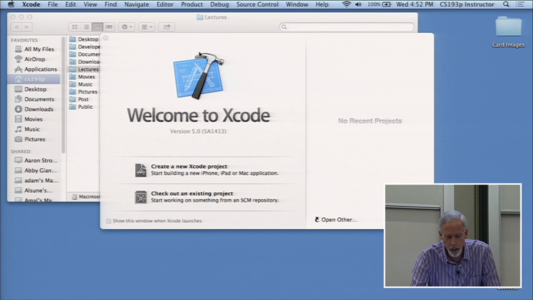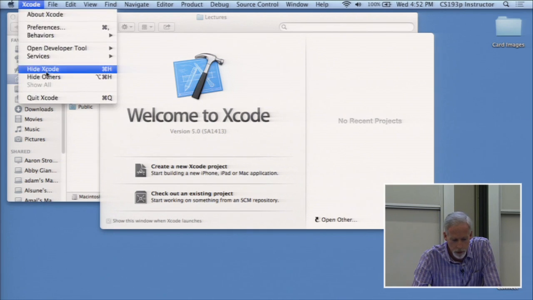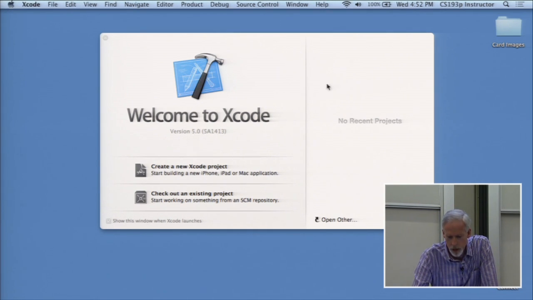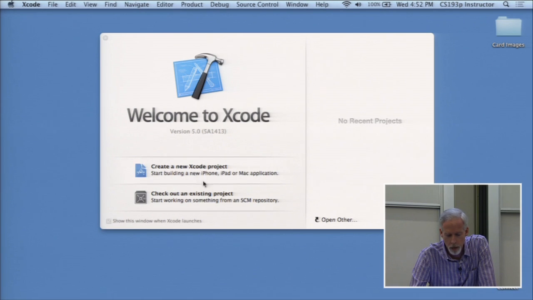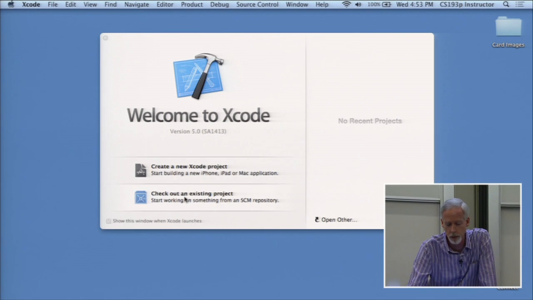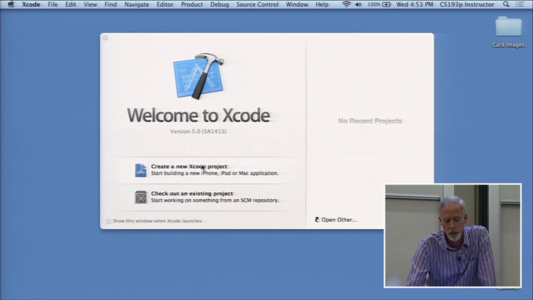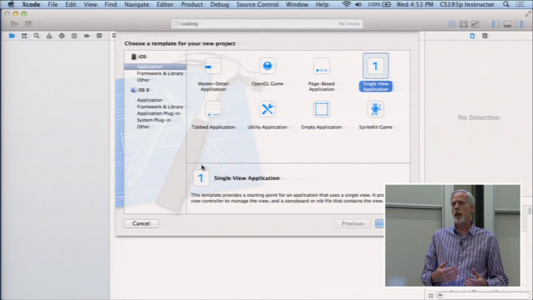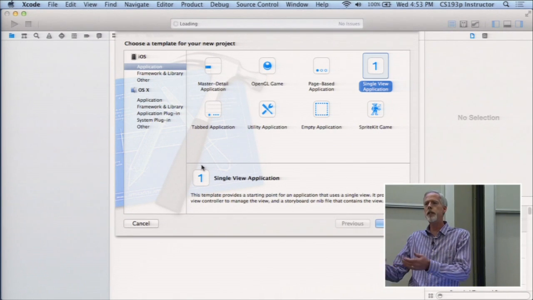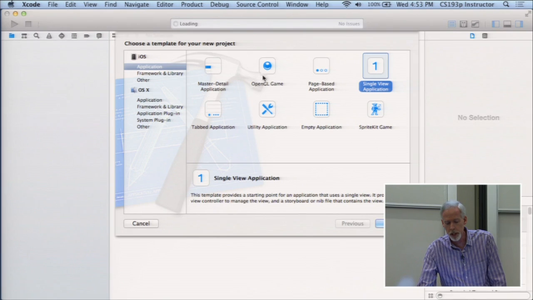This is what it's going to look like when you first bring it up, this splash screen here. As the quarter goes on, this will fill up with all the projects that you're doing. You're probably used to that if you know Xcode. And what we're going to do today is create a new project. You can either check an existing project out of source control, or you can create a new one. And so we're going to create a new one. When we create a new one, it wants to give us a little bit of help by offering to create a template for different kinds of applications, like an OpenGL game.